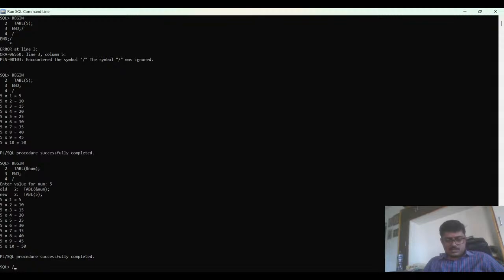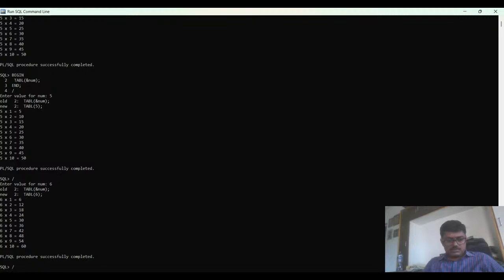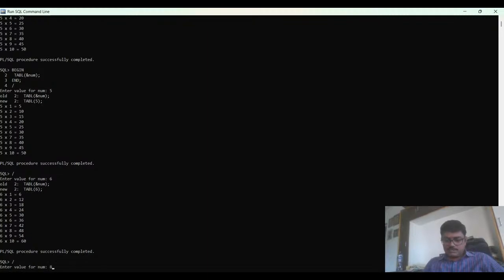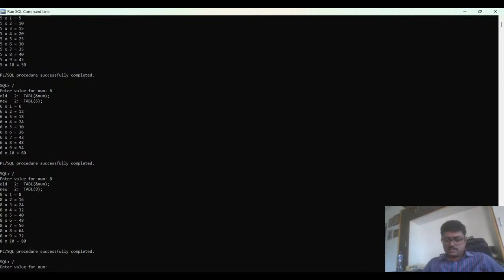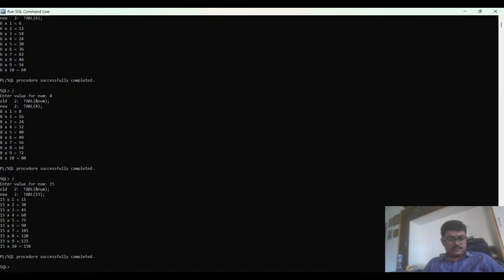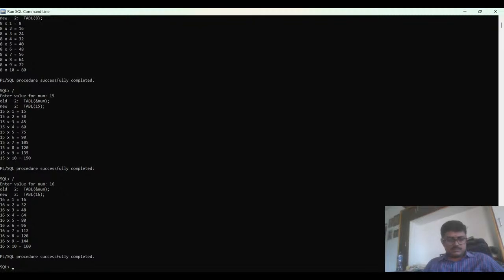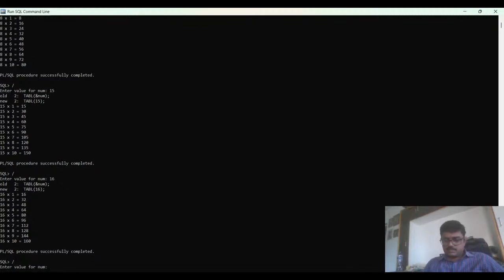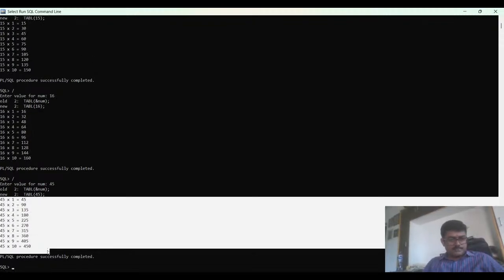Here you can use slash, and it will ask for the number, 6. Use slash and it will ask for a number; you can enter 8. Use slash, you can enter the 15th table. Use slash, 16th table. For example, if you want to print the 45 table, we can print that also.